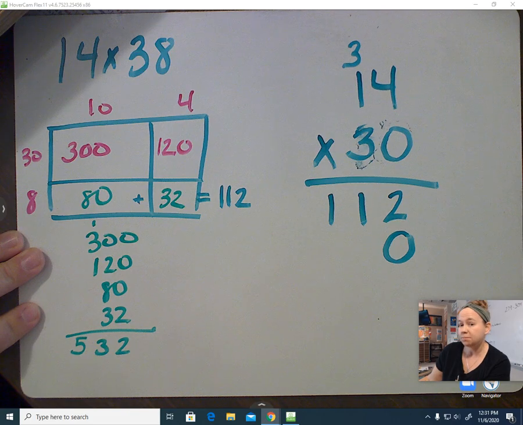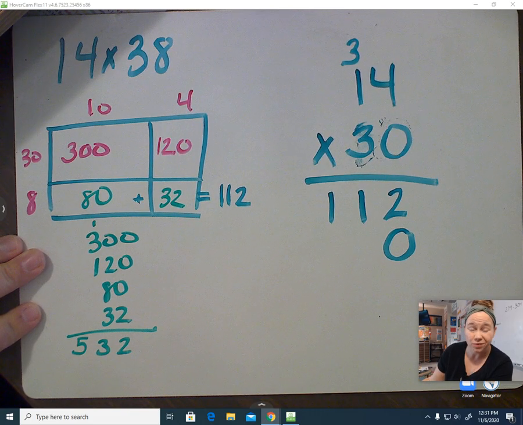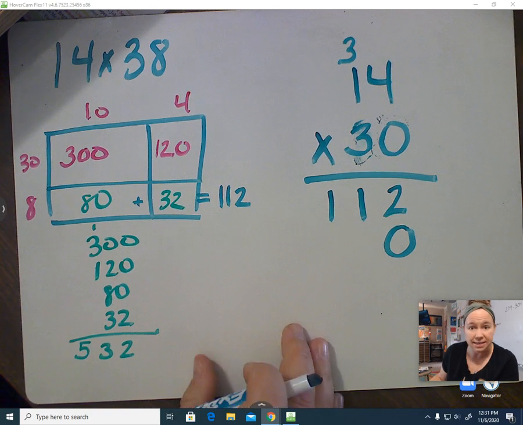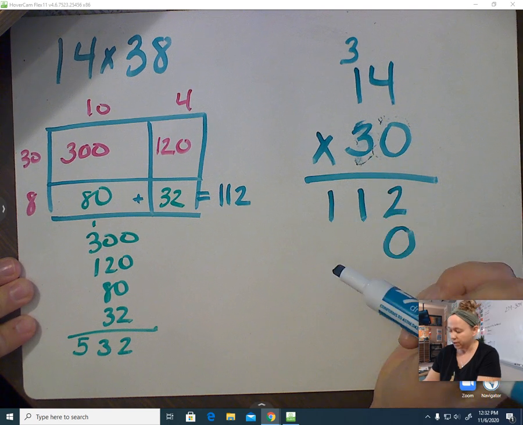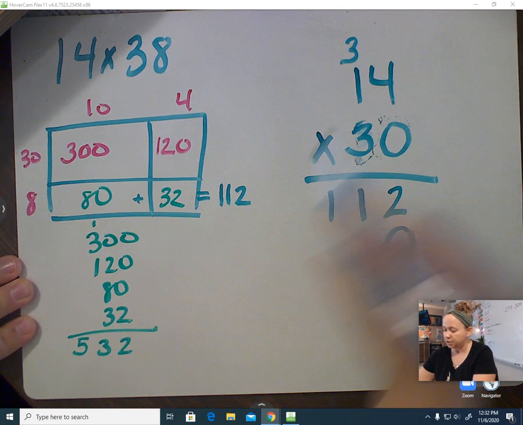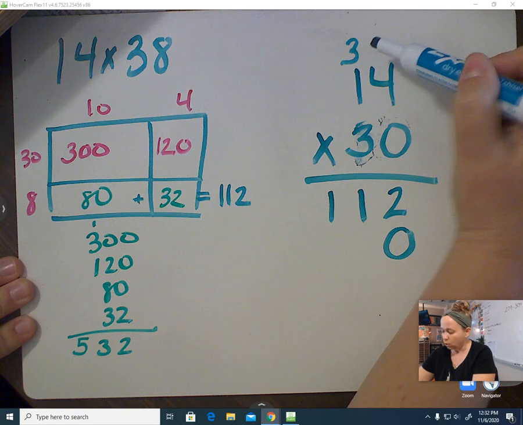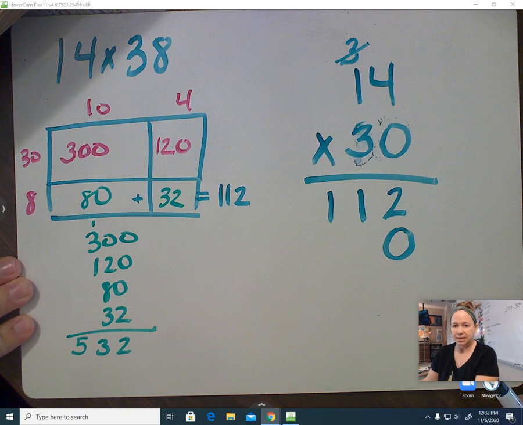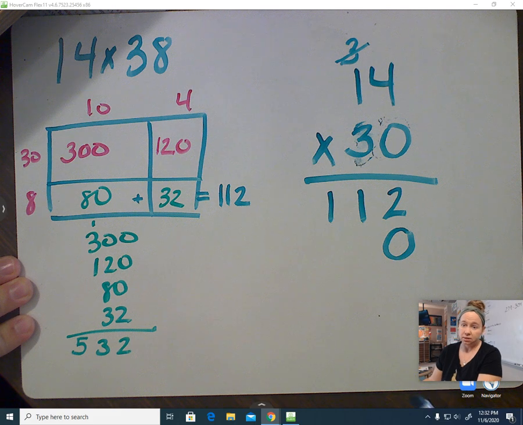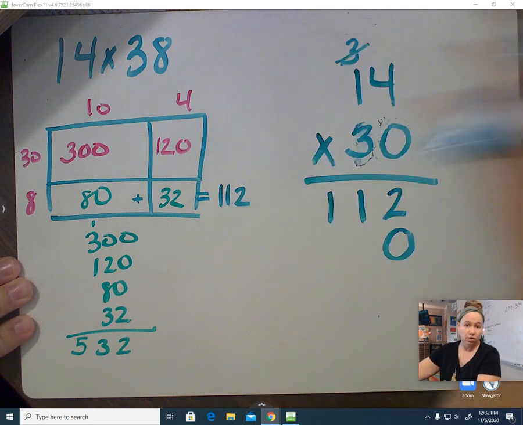When I was a kid, if you had asked me why I put that 0 there, I would have said, I don't know, because my teacher told me to, which is not a mathematical answer. I put the 0 there because I'm multiplying by a digit in the tens place, okay? And it's also a good idea to either erase this number you carried or cross it out. I like to cross it out because it takes less time when you're using paper or pencil. If I'm using a whiteboard, I can just swipe it real quick.